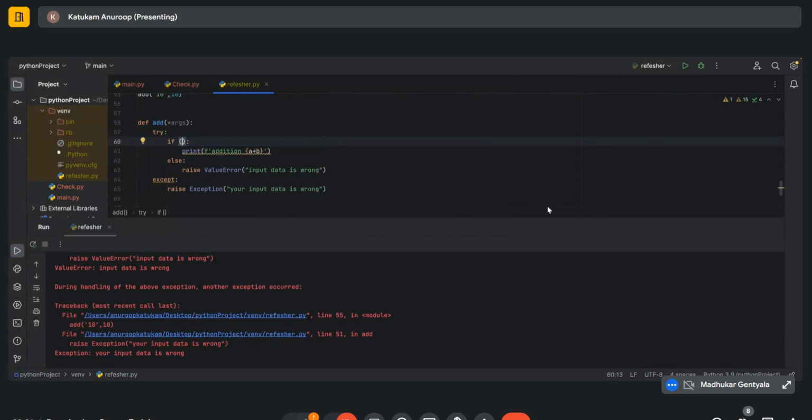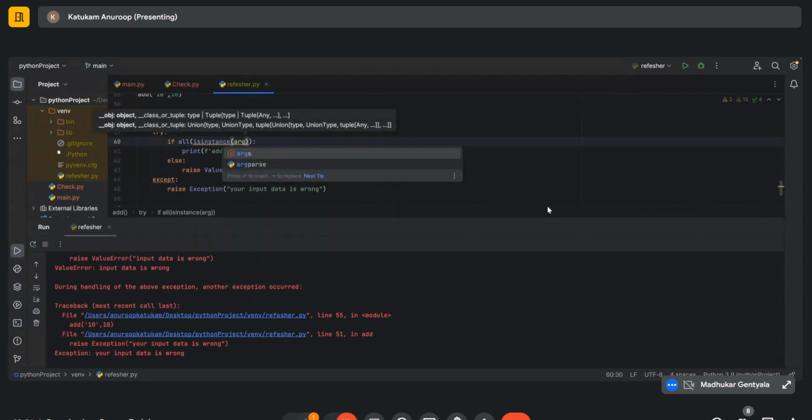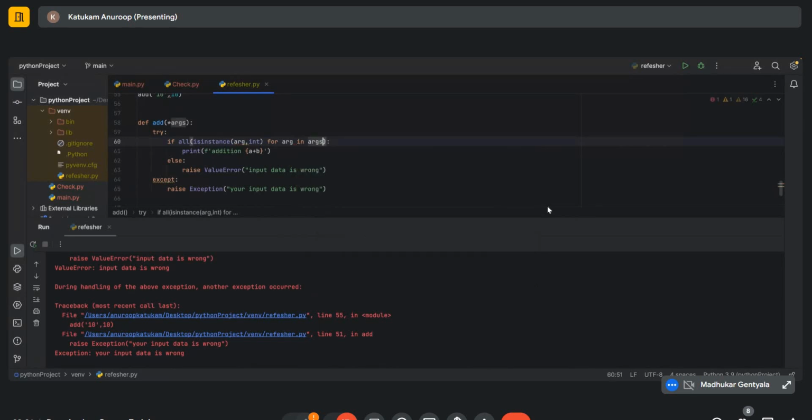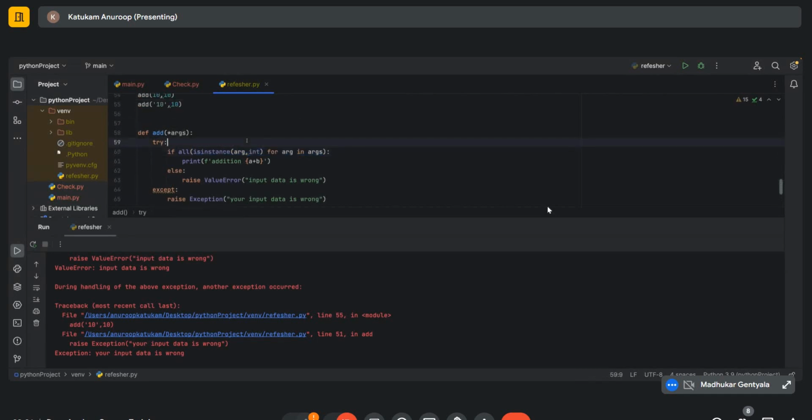Now I will use the same thing, if all of isinstance arguments comma integer, then for argument in arguments. This is what I'm doing. You can see this one line of for loop I have used earlier as well. So what I'm doing here is looping over each argument of whatever numbers I am giving.